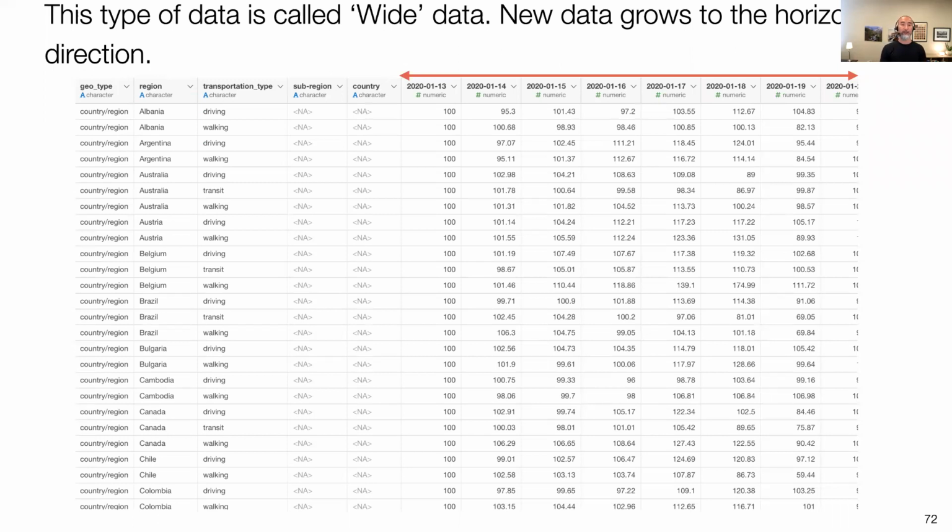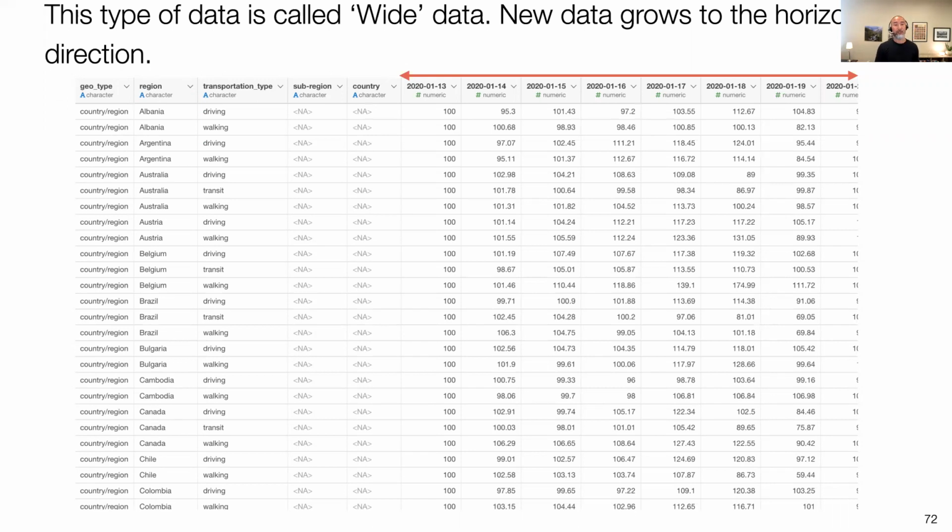This type of data, by the way, that we are looking at here is called wide data. When new data or a new observation is added, new columns are created, and you end up getting data wider and wider and wider. So this type of data is called wide data.